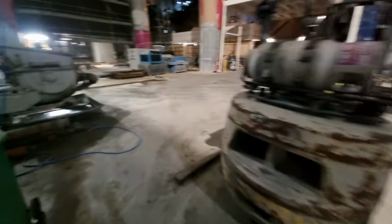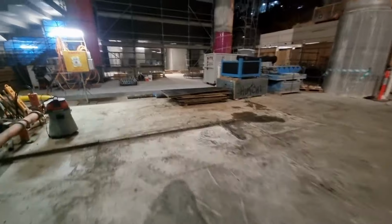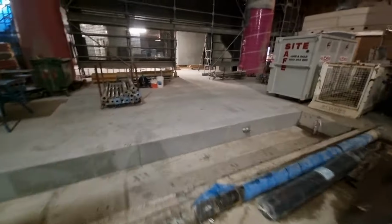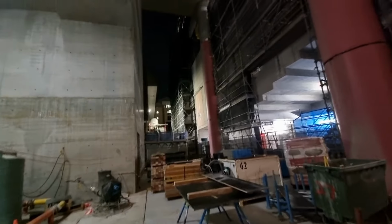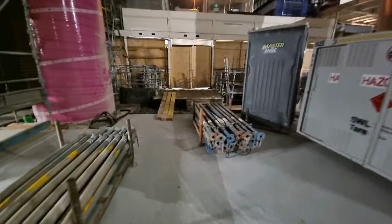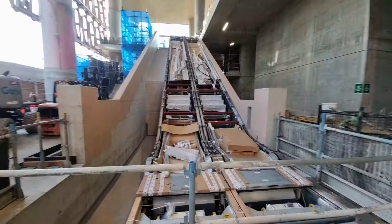Have a look at this side before this. We're supposed to be having the pool run today, but we'll see. This is the one they poured over here. Don't know what they're doing here. There might be some services coming in here, obviously. Cleaned it up. I wonder what's happening over here. We'll find out. So this was that bit there. I think there's some services under here that they had to bury underneath that. See, they put some bondec there, just set them off.